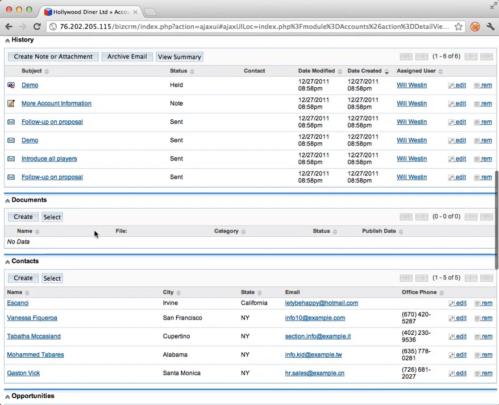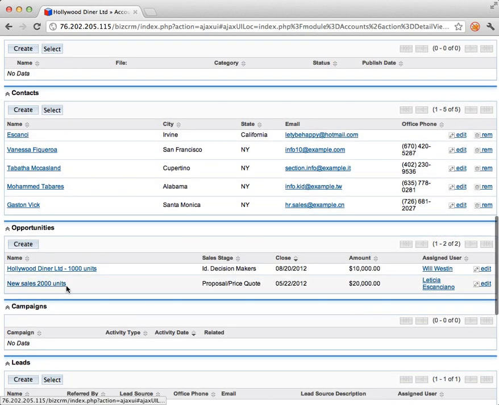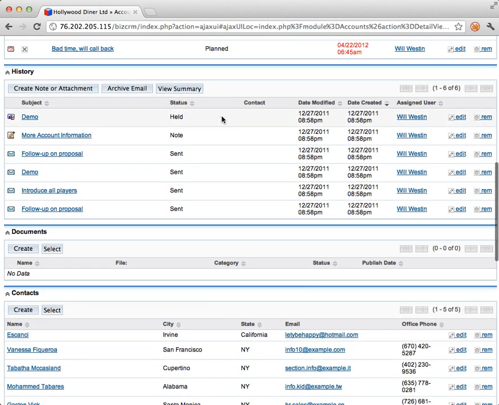If we go to opportunities, here it is. So we have here who is the assigned user and everything, and also we can see the history.